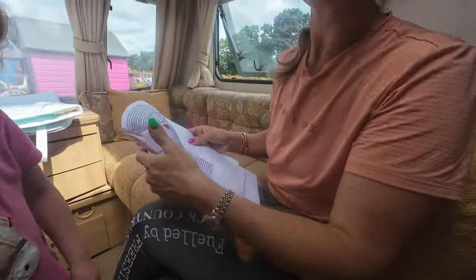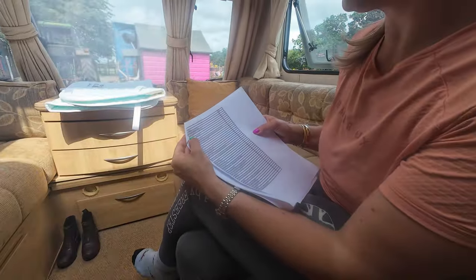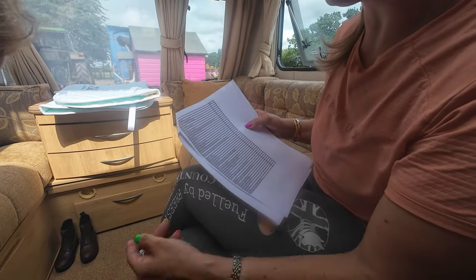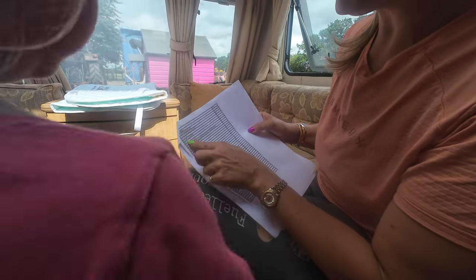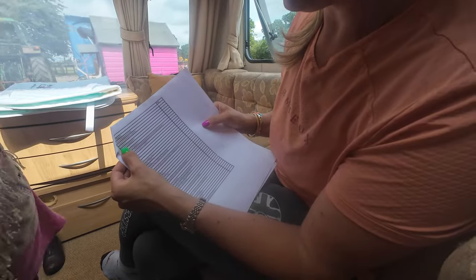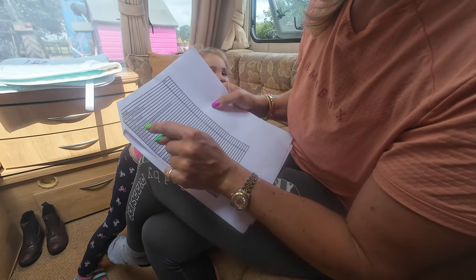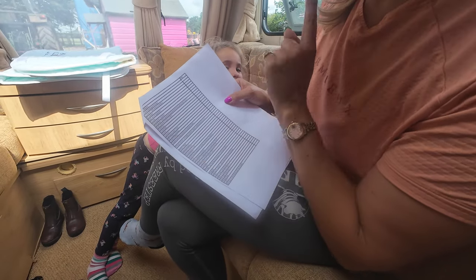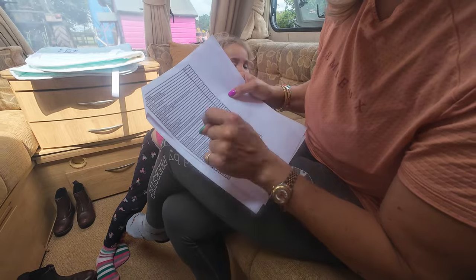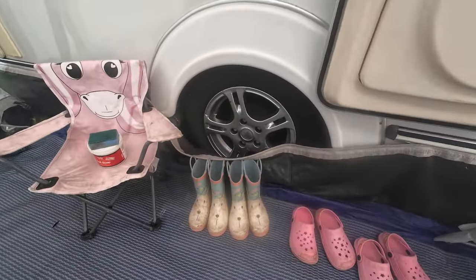Okay, right, I should have got a pen out. So we've done jumpers, we've done boots, we've done the Pony Club stuff. What's your boots? You're standing for the camera, babe. You've got the hair nets, we've got gloves, we've got wellies outside, we've got back protectors, we've got your casual clothes and stuff in already. Yeah, so come, let's go and look at your wellies outside. Go out then, Penny. So we've got your Crocs, and you've got your wellies.